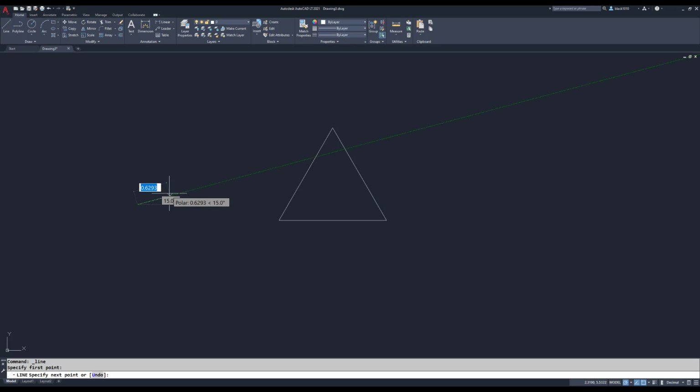Let's pick a point, and let's say I wanted to draw at 37 degrees for some reason or other. I can type in the distance or the length to the next point. Let's go with 2 again, just because it's easy. Then I hit the tab key, and I go into the angular input box, and I can type in 37 and hit enter. Now I know that that's exactly 37 degrees off of 3 o'clock, or off of an easterly direction, depending upon how you want to think of it. But I was able to use that dynamic input to take care of that.